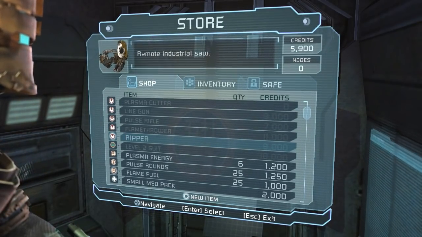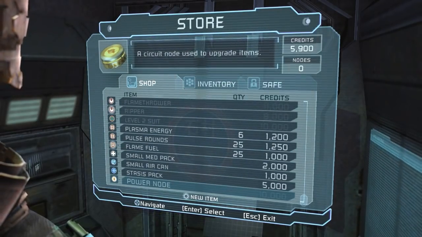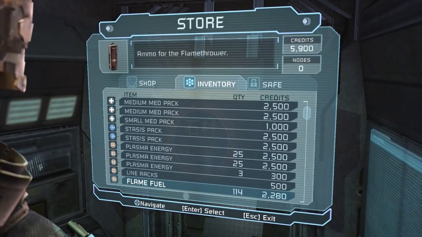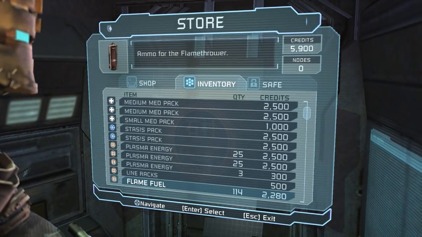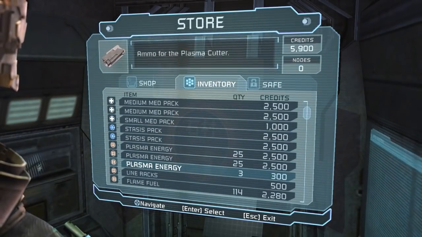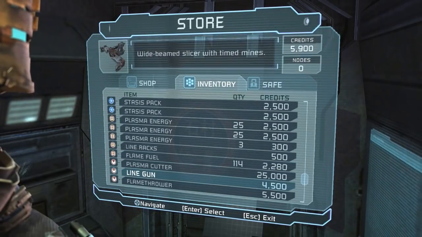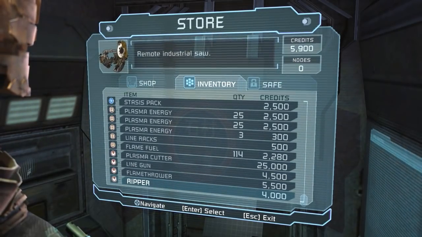Okay. Now let's see. Anything else to buy? There's a power node down there. Of course I can't afford it yet. Do I want to sell something though? Let's have a look at the inventory. Maybe I want to move something to the safe as well. Get some more slots. It'd be nice if I find the next level suit as well. Get more inventory slots, really.